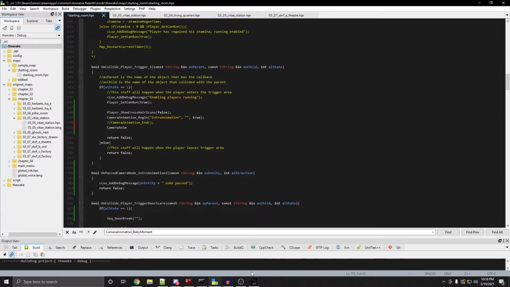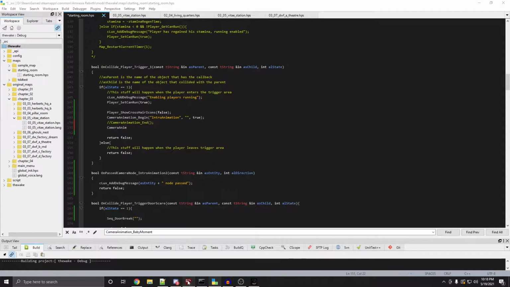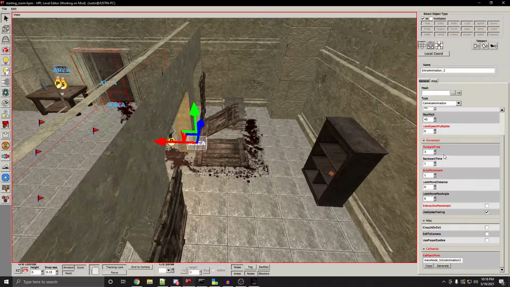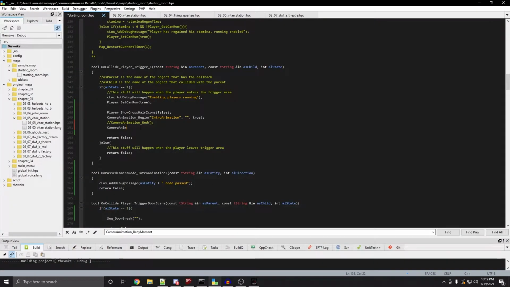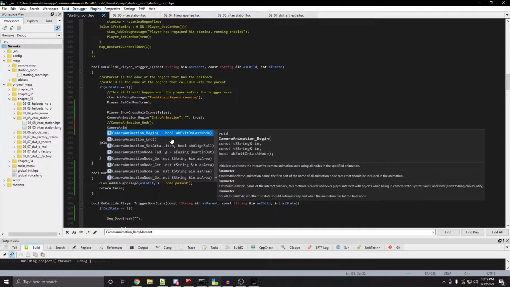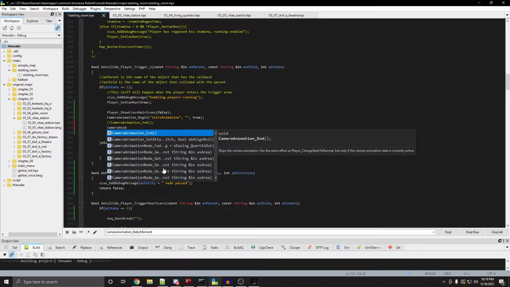If you notice, all of these functions that are here are the same ones that you see in the level editor here. So all of these, forward time, backward time, auto movement, interactive movement, you can also toggle and change from the script here. So if you needed to change any of these after the fact, if you want to change what the nodes do after the fact, here's where you do it.